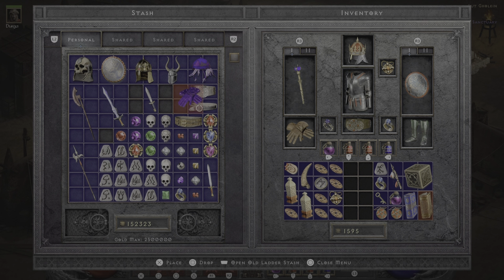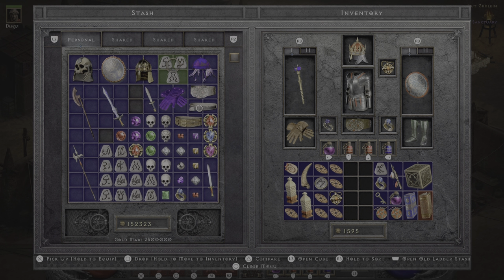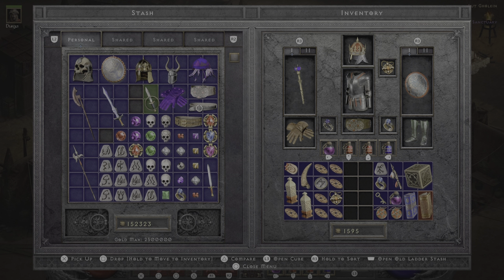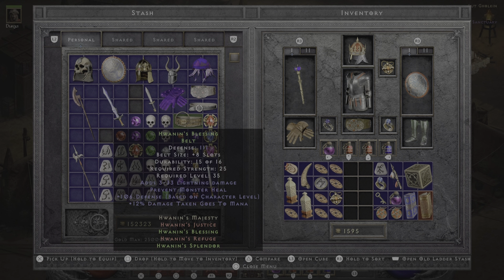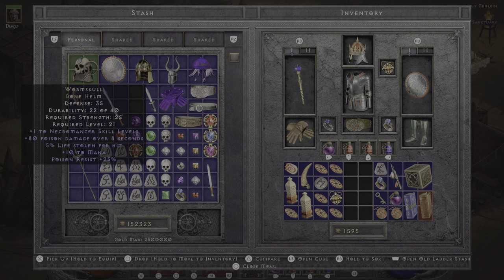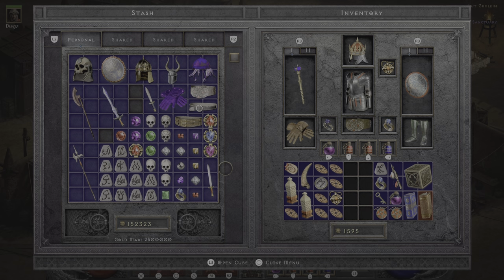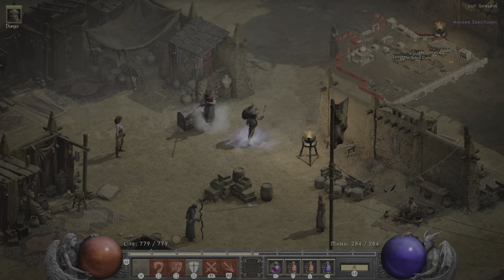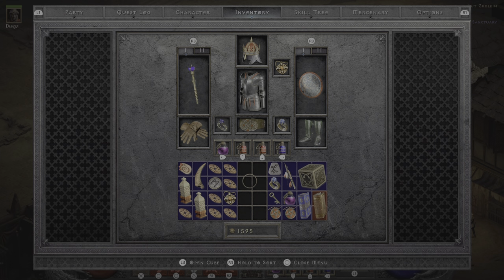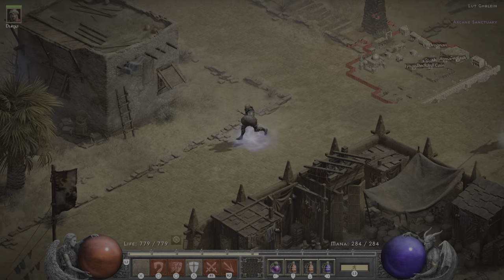And say the best set in the game, Tal Rasha's for the sorceress. I mean, that's a mid-level one, the Hwanin's. So that can do stuff too. Some of the set stuff's really good late game. Especially Tal Rasha's for Blizzard Sorceress. So that's just a no-brainer. Absolute no-brainer.